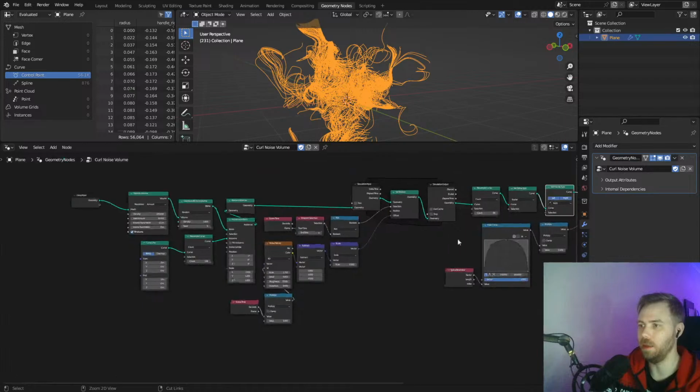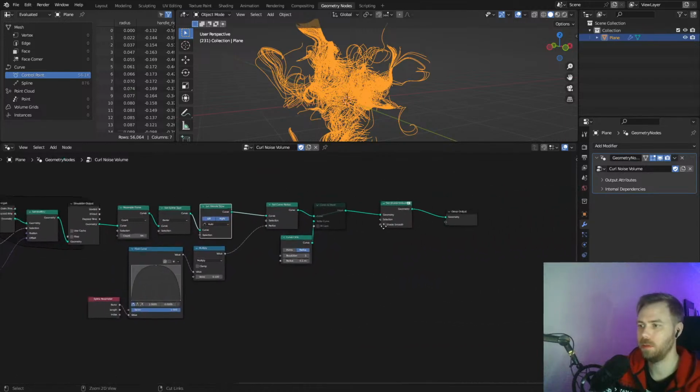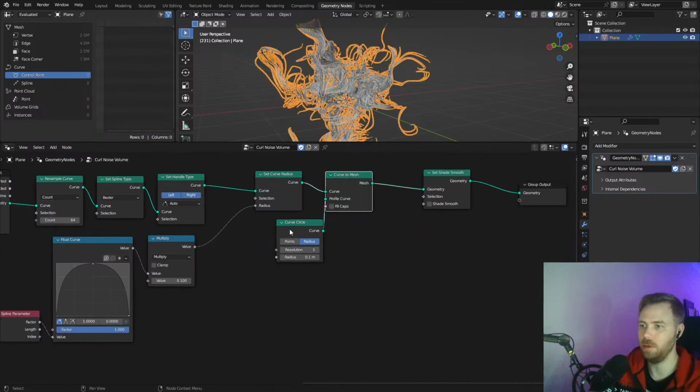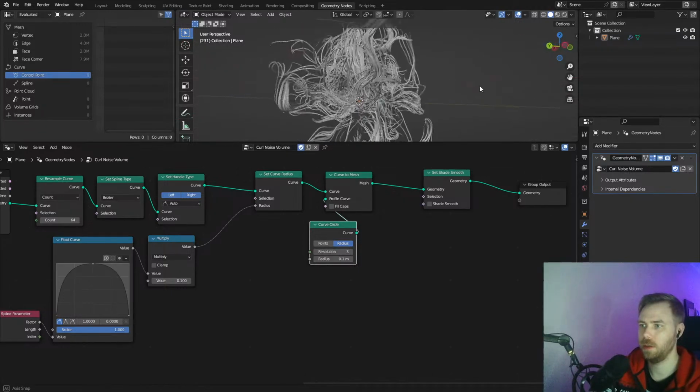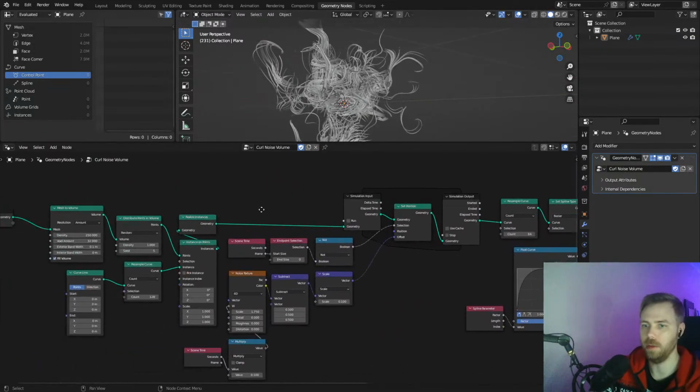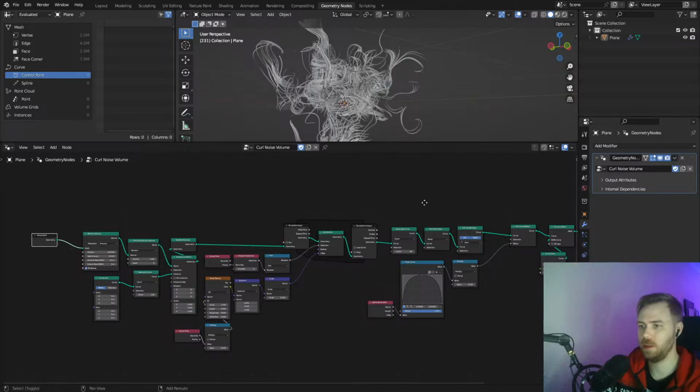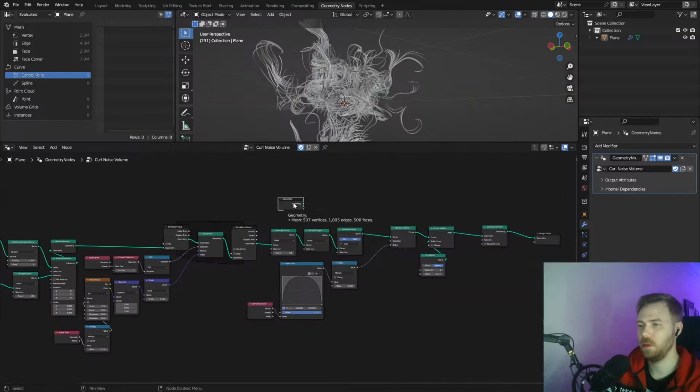But let's do this: curve to mesh. Nice. And then we can take this. No, we can't. I'm kidding. We can't do that. Can we?